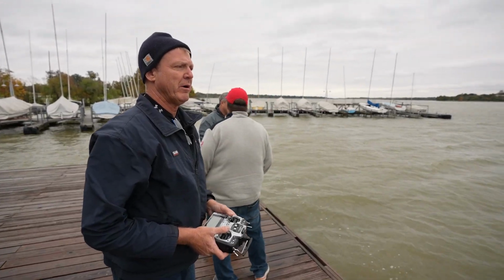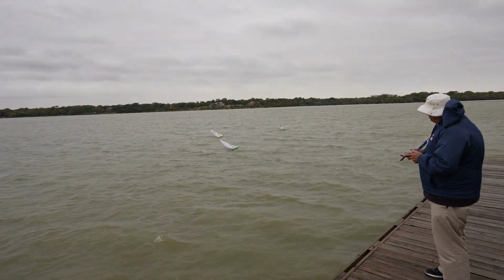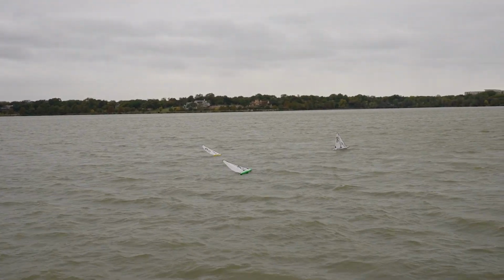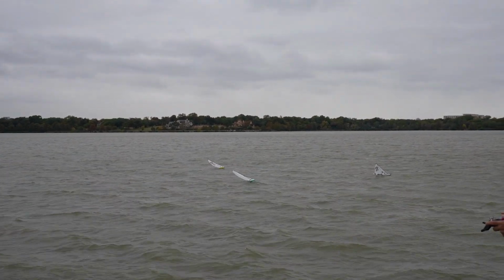That's slightly overpowered, huh? I think so. I think we are slightly overpowered. Foot like a wild man. That's what the Aussies say.